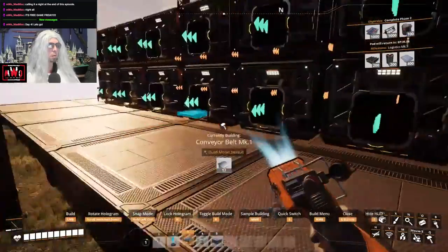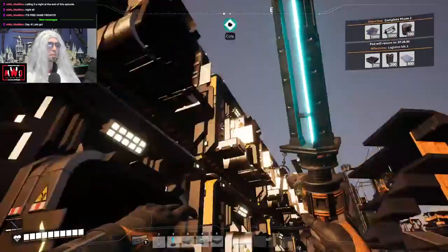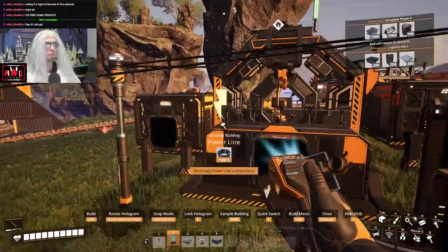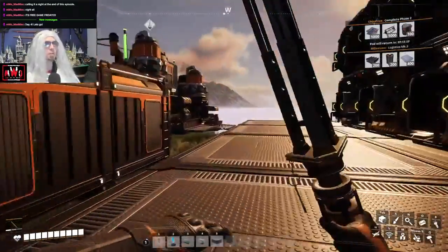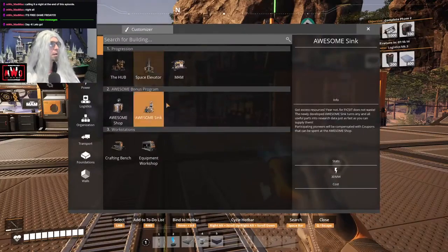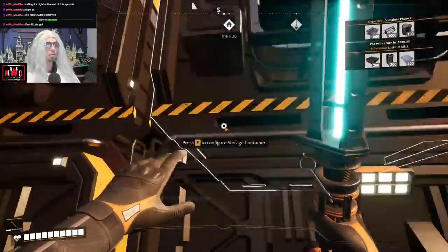Oh. I see. I may have forgotten one small step. Actually, power it up. There we go. All right, so we're now constructing what we need for the second one. The other thing I need to start building is an awesome sink, which I'm missing concrete for.